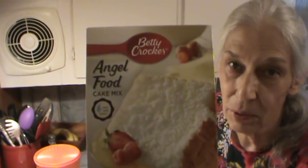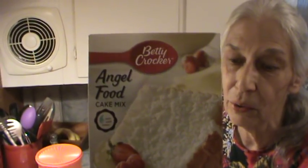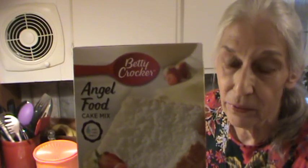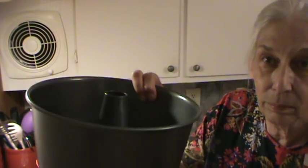So anyway, this is what I used. It's simple, super easy. All you do is take the mix, add 1.5 cups water, beat it for 30 seconds, and then beat it for a minute. Put it in the pan and bake it for, let's see, I think I baked mine 45 minutes. It really rivals homemade. It's just as good as homemade, and it's much easier.